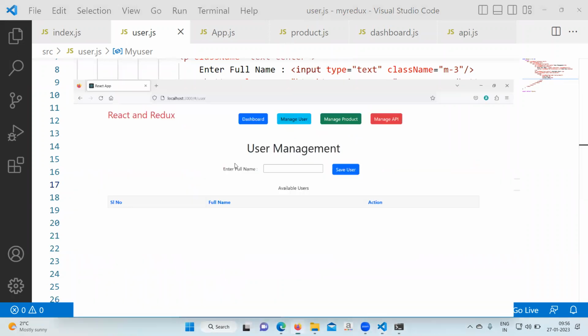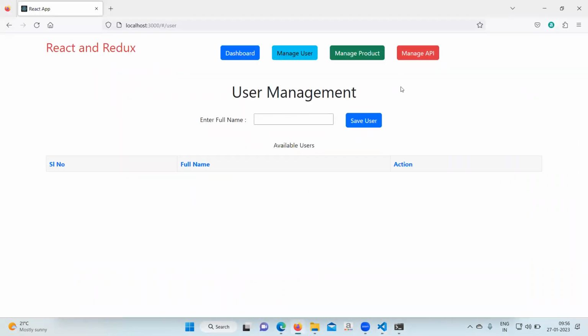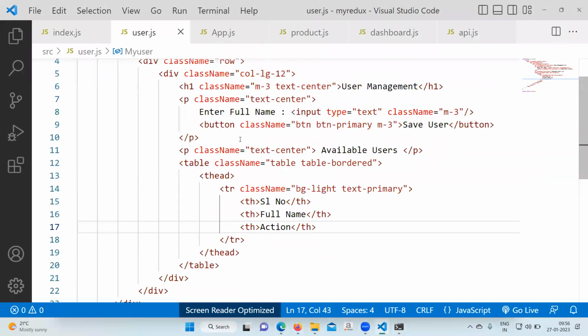Done. Looks like this. In the same way, we'll design the next page also, the product file. Let me know when your user page is ready, then we'll go to the product page.